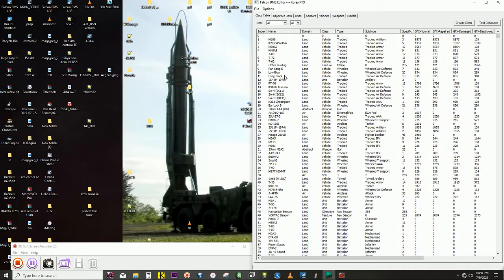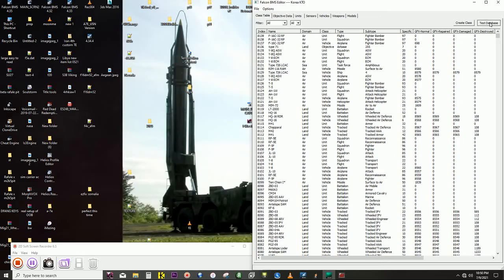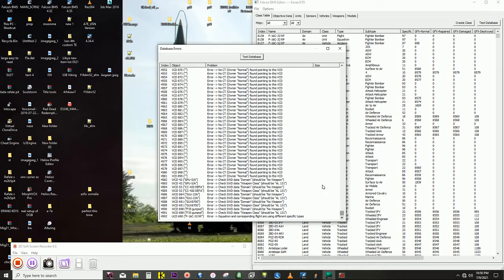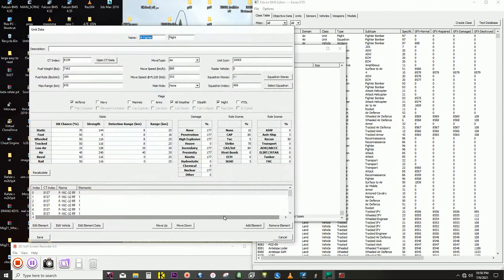Okay, and here's where I think you hit the test database thing and showed up an error. Don't pay attention to all these, this is just some tests. But squadron and corresponding flight are using different specific types. I couldn't see what you posted, but I bet you this is it.